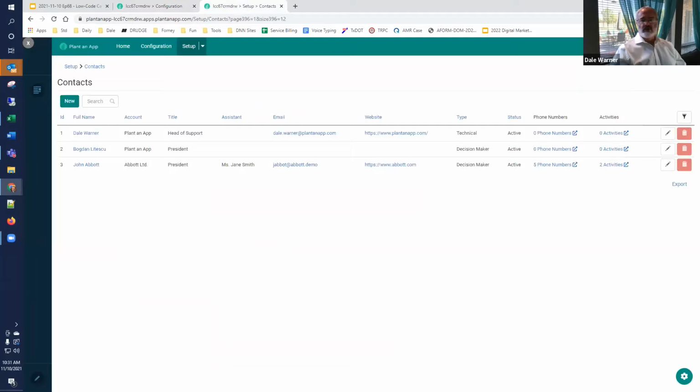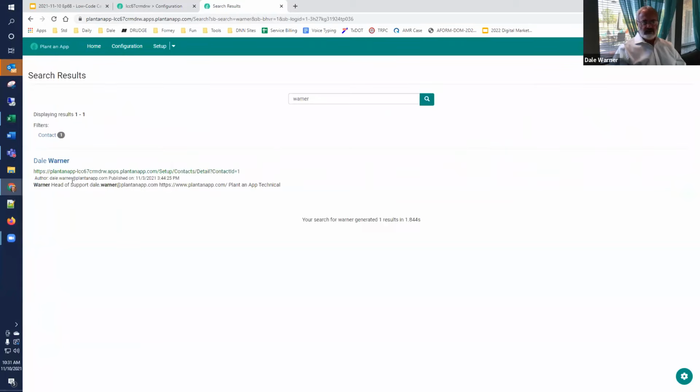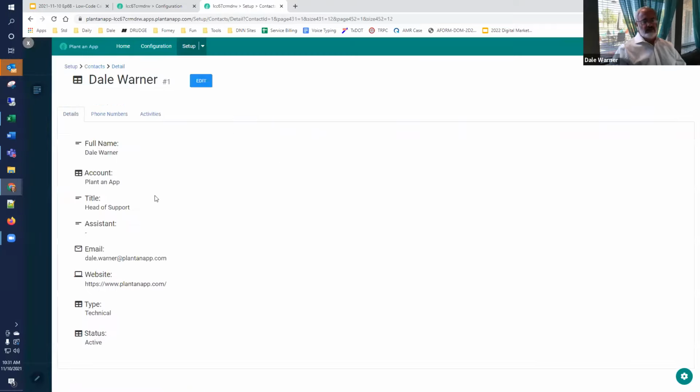What we've activated is this general search capability up here. If we look for a name in the search bar and search, now it's found Dale Warner, head of support, and if we click on the link, it'll take us right there. Now again, this is pointing to the default maintenance screens, and so we might want to do some control about whether or not we want these included in our search. But for now, this is useful. It's going to allow our team to locate things within our database.